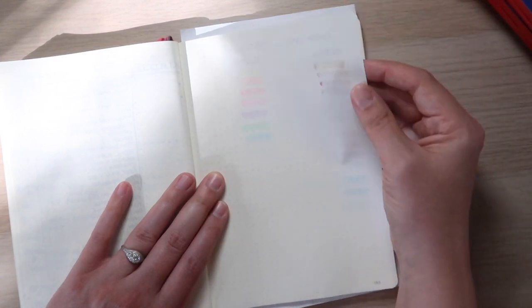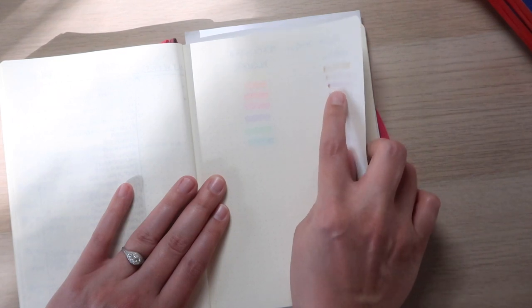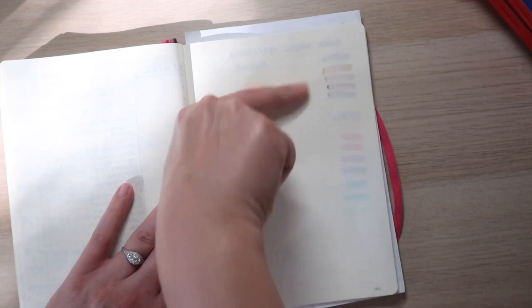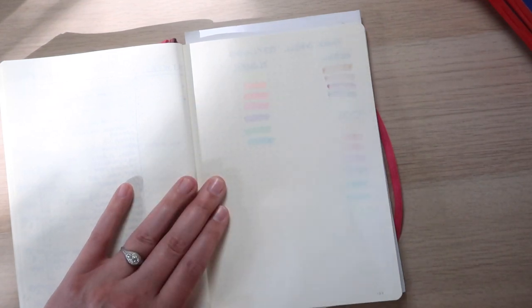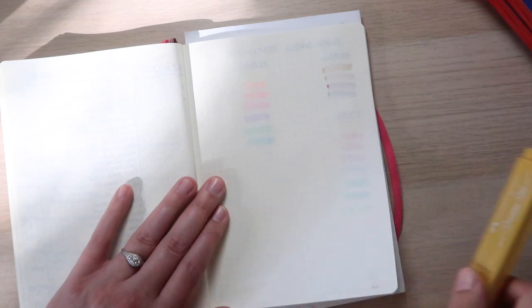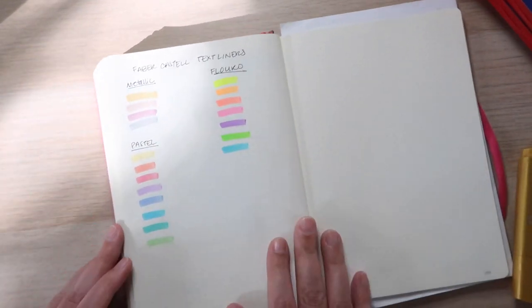The metallics, however, are very bleedy. Especially at the spots where the pool happens at the end of a stroke. Gold is also as bleedy as the other guys. The red is the bleediest. But the gold also is bleedy. And for as little payoff as you get for shimmer. It's almost like I feel like this gold is, unless you like the mustardy kind of color, it's not that great.